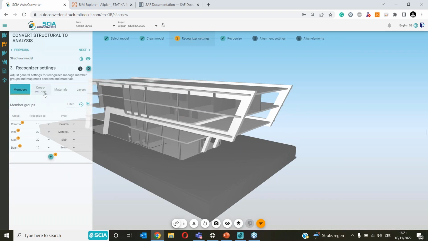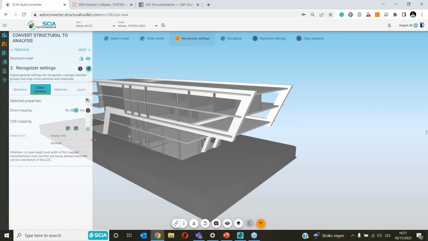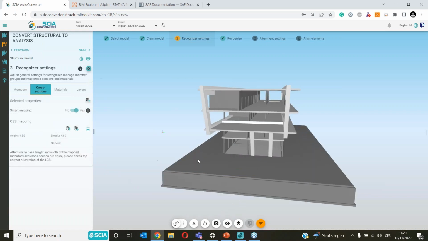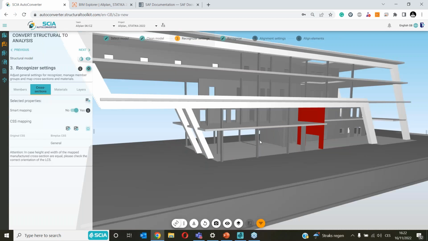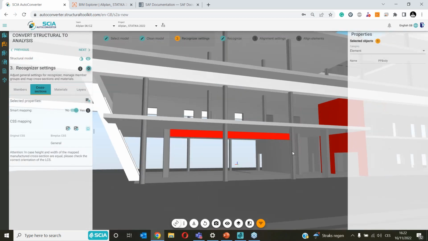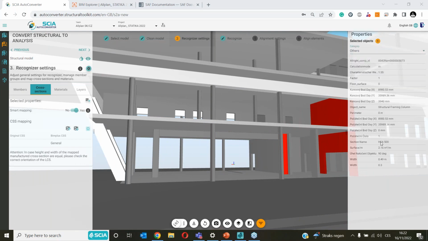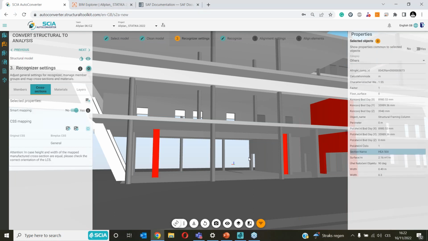Then we can go to the next step, to the cross sections. I will put it into a default state. I know that in my structure I have 3 steel elements that have manufactured rolled cross section. So I can find the property, which is the section name.